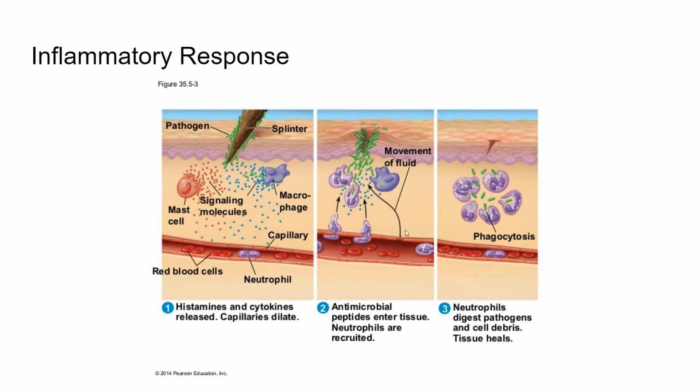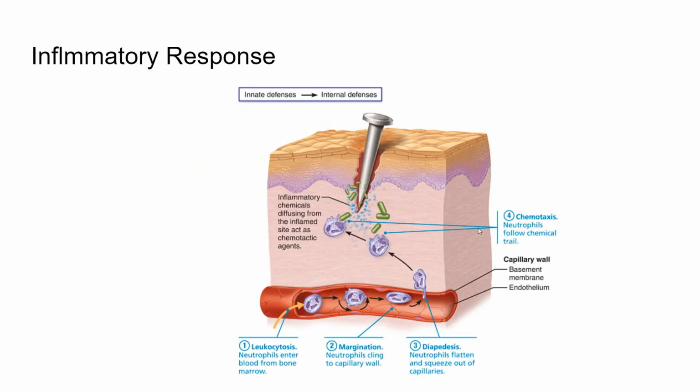This next slide actually shows this one that I'm interested in. There's this process called chemotaxis, and basically, how do the neutrophils and the macrophages know how to get there? Well, chemotaxis literally means move toward the chemical, and so they will move toward those chemicals that have been released, and they will go and find the problem and deal with the injured area.